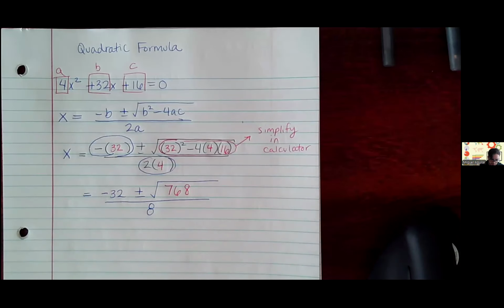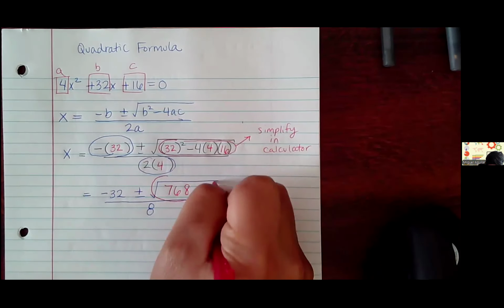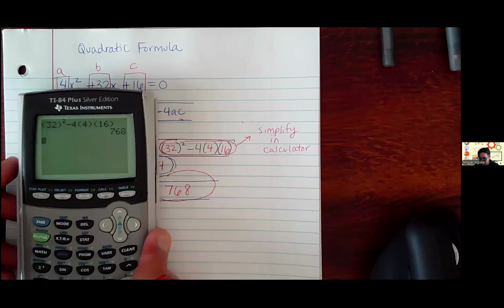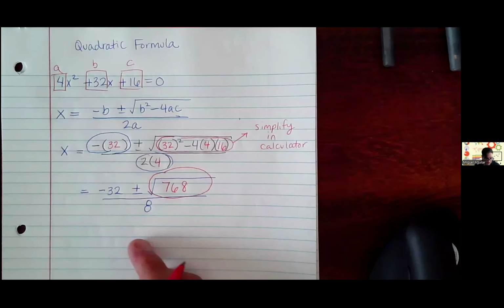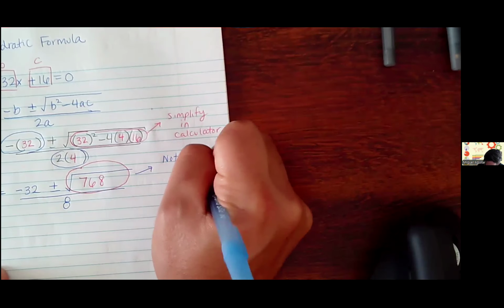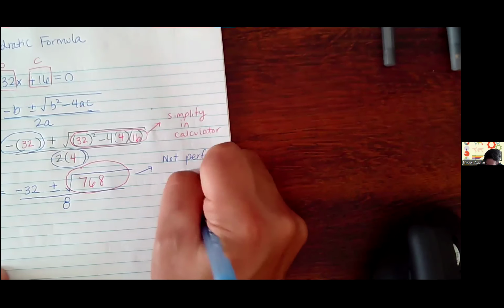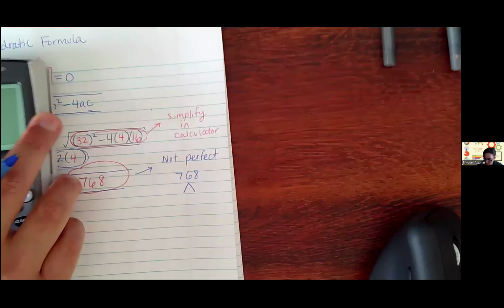Okay. Then we can actually take a look at this. Since our discriminant is positive, we know we're not going to get an imaginary number, but we might just go ahead and grab our calculator again and see, is this a perfect square? 768, let's take the square root, and it's not a perfect square. Great. So if it's not a perfect square, then we will set up our prime factor tree, 768. And let's see what two factors go into 768.